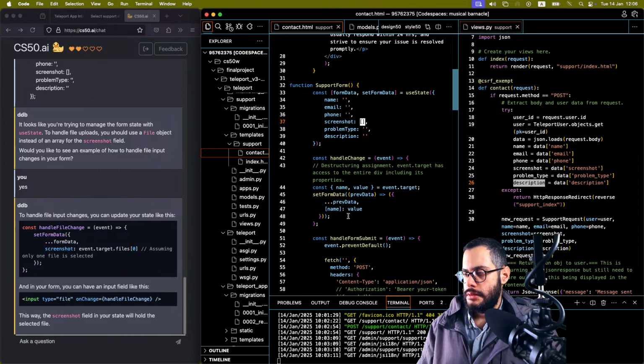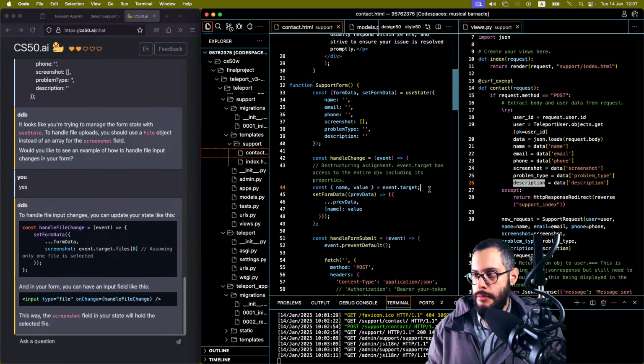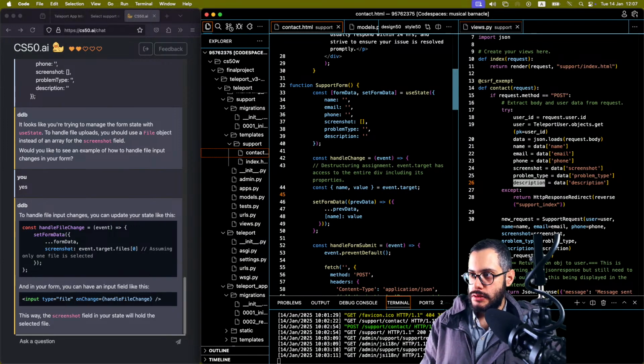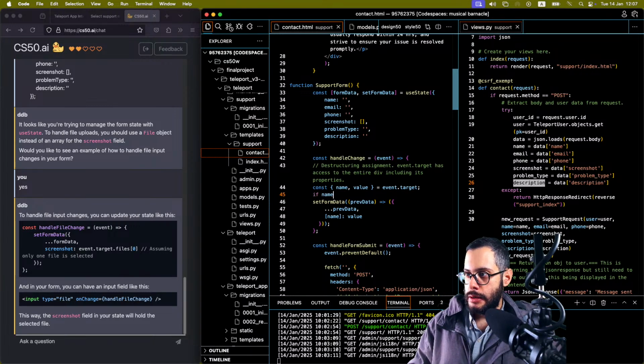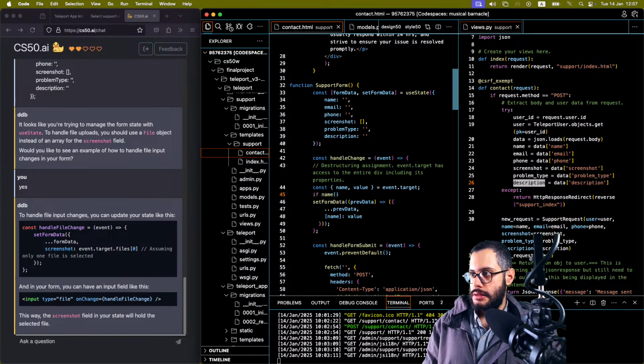Hold on. So this set form data, we're gonna have to edit that. Here, if name, we'd have to do something like this, I believe. If name is equal to screenshot, we're gonna run this other code here.